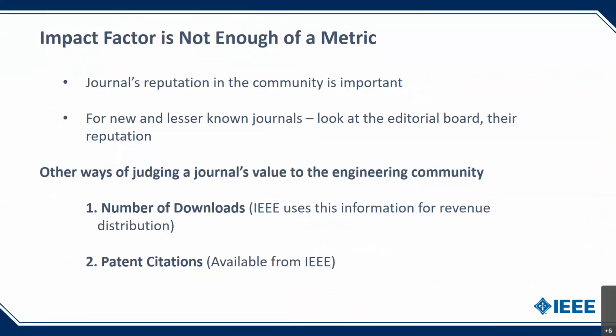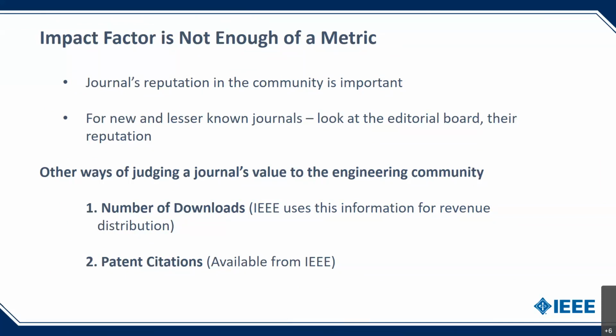One recommendation that I will make is that you do not go purely by impact factor. I think a lot of people these days have made impact factor the be-all and end-all and would like to decide on a journal based on, oh, this is the impact factor of the journal. I think the journal's reputation in the community is much more important than the impact factor. And this is particularly important for new and emerging areas where you will often have a new journal. The impact factor takes a while to get established.